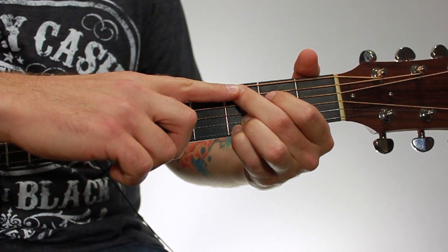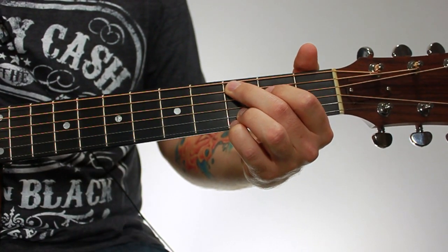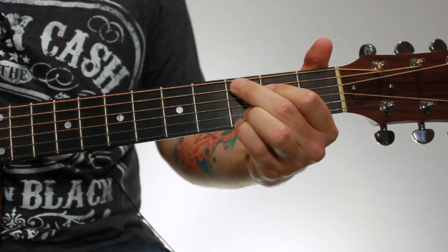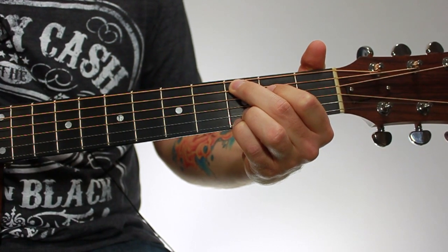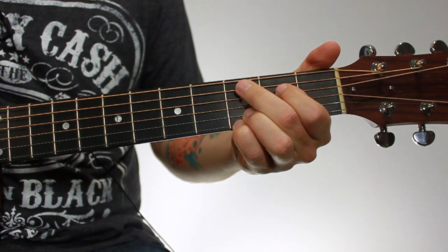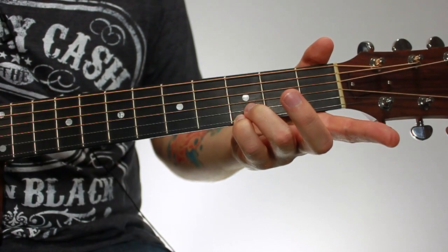With this chord, you're going to have your second finger and your first finger up towards the front of the fret near the fret wire. Your fourth finger will be the same — up towards the front of the fret near the fret wire. But your third finger is going to be back in the fret a little bit, because your fourth finger's in the way. Those two fingers are just going to touch together. The reason you have the other fingers towards the front of the fret is because the closer you are to the fret wire without being on top of it, the less pressure you have to push down on the string, and it's easier to get a note to ring out clearly. If you're back in the fret, you're going to get buzzing and have to use a lot more pressure. But with your third finger, you're just going to have to let it touch your fourth finger and be back in the fret a little bit, so you may need to put a little extra pressure with that third finger.